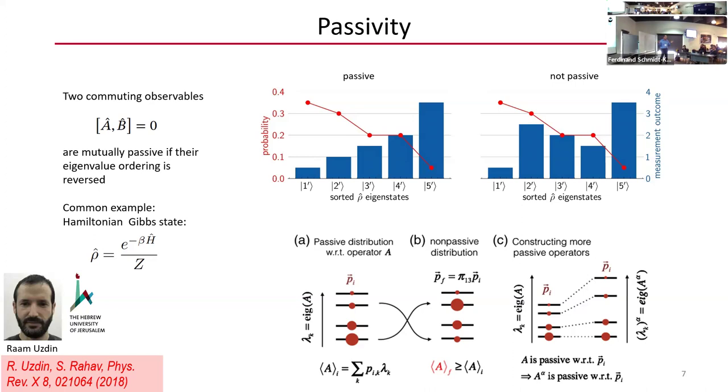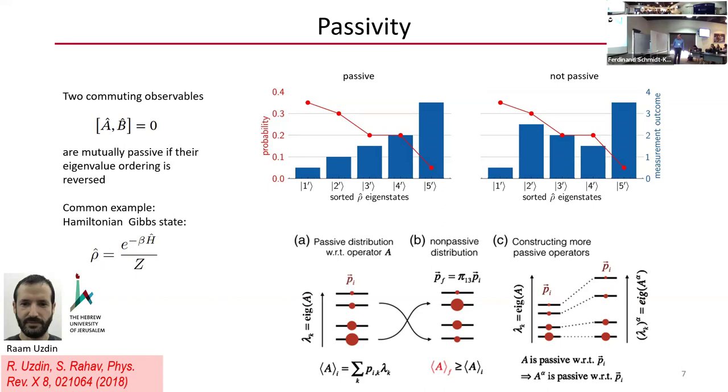But there are also states that look like this, which are not passive. Here again, from the paper of Rahm, this is a passive state. And here you see this level is populated much more, even though it is higher in energy. Well, this is not passive, so this is also a non-passive transformation, so to say. But what you can do is change these levels and you still have a passive state here and there. So this would be a kind of passive deformation, allowed in a passive way.